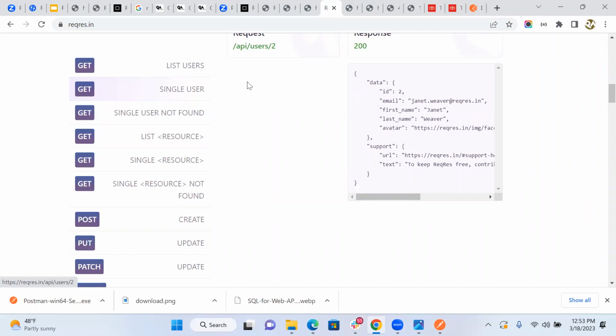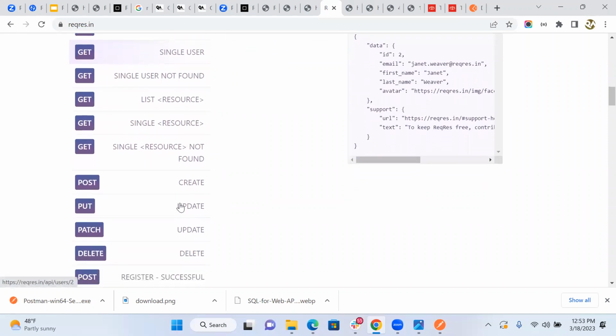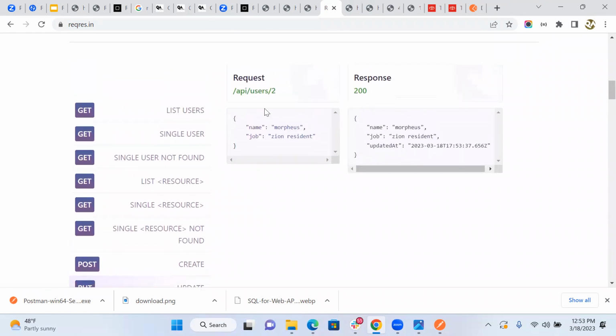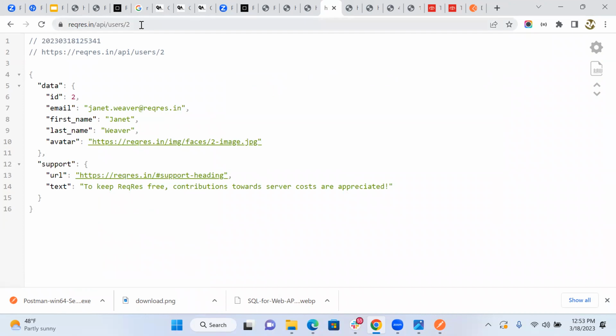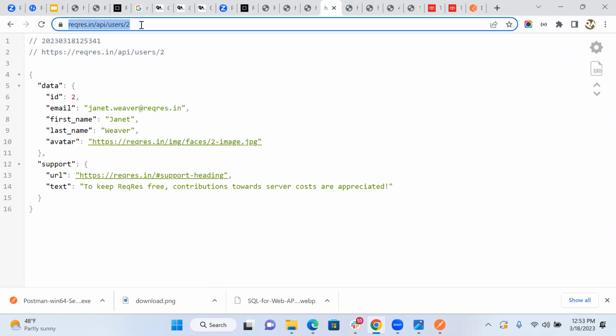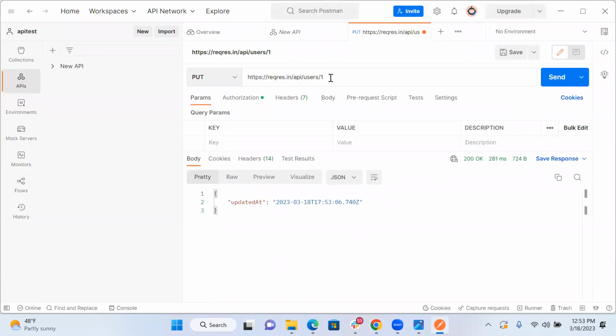And for changing number 2, I want a put method. This request, right? So I'll go and change Janet to Priyanka. I'm going to write the put method for number 2. I got updated, but let's change it.